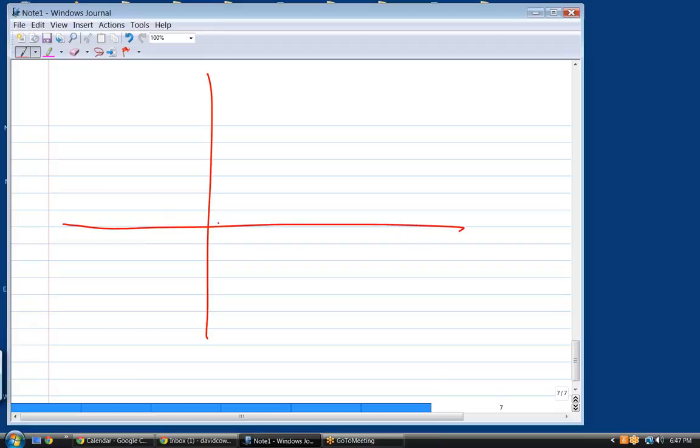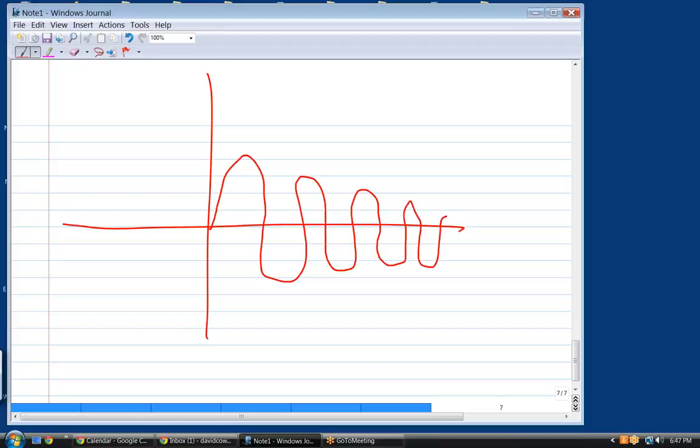Here's a function. What's the end behavior on the right side of that thing? Goes to 0. There is a horizontal asymptote here. That's the horizontal asymptote because it fits the definition of horizontal asymptote. It's what the function does as x goes to positive infinity. Because it approaches 0, there's a horizontal asymptote there.